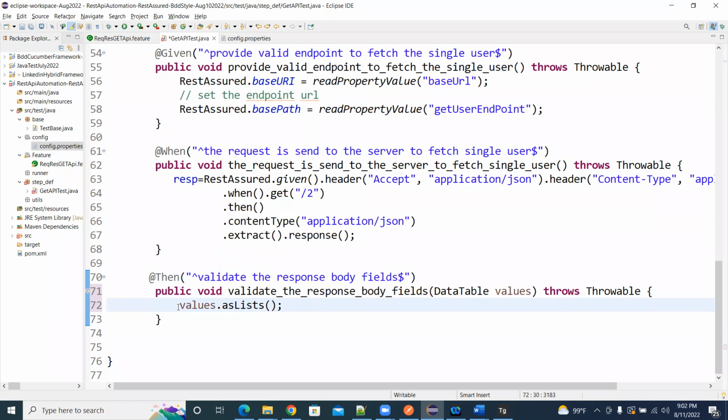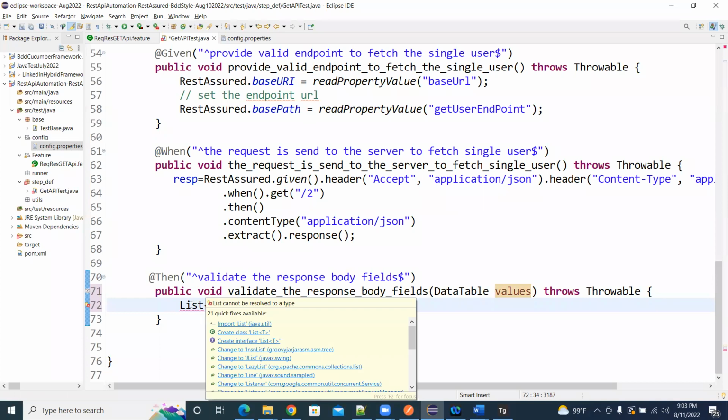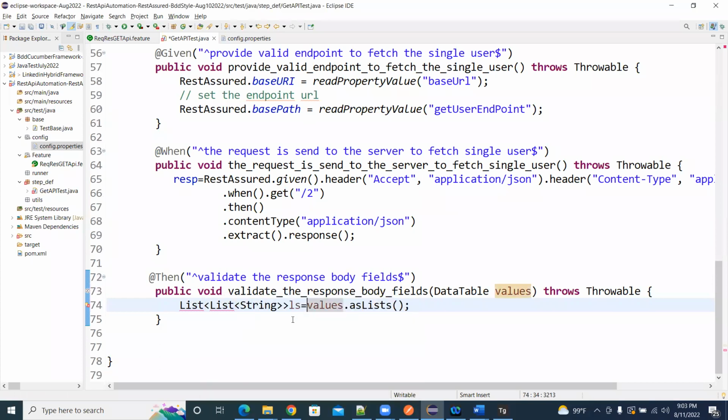What is the return type? List of list of string, and you give the name, ls equal to. Import this from the java.util package, right? So all the values you got are here.